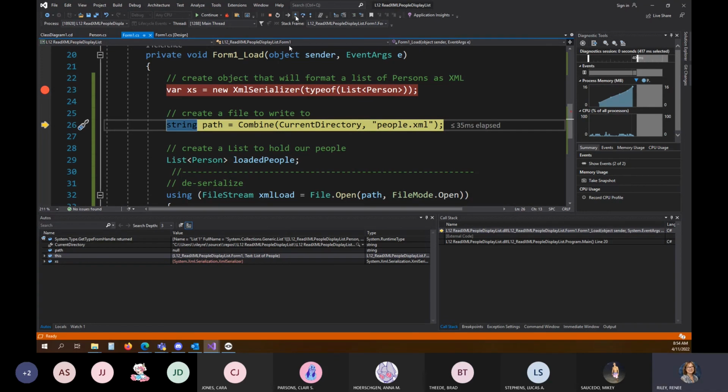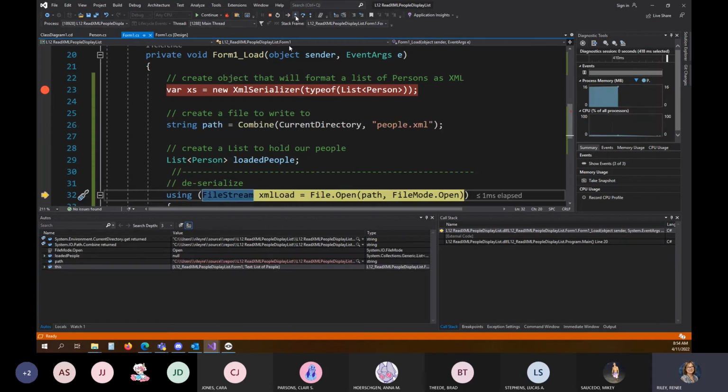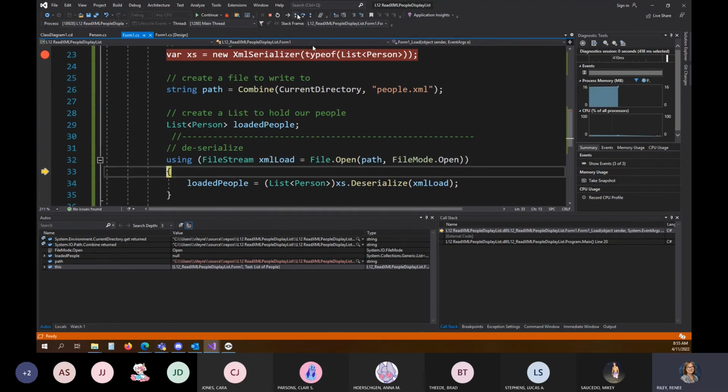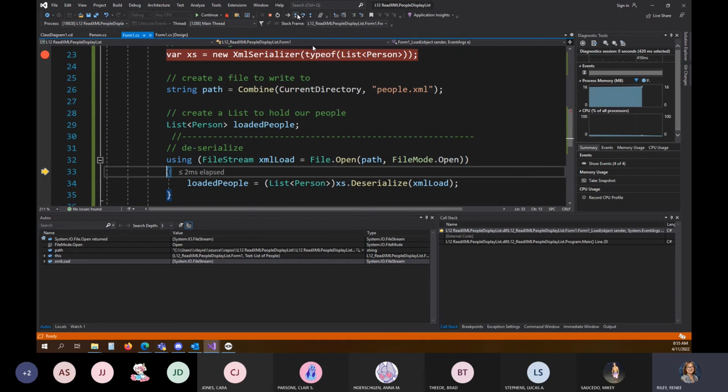Here's my path name getting set up with people.xml at the end. I can step through that and make sure that it opened my file okay. It looks like it did. Now it's going to go into my using statement using my file. It's going to open it. And I guess it was able to.